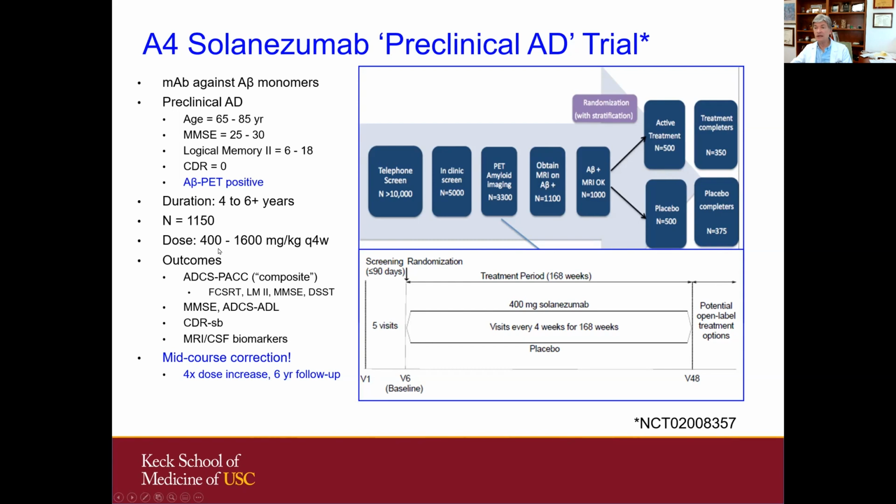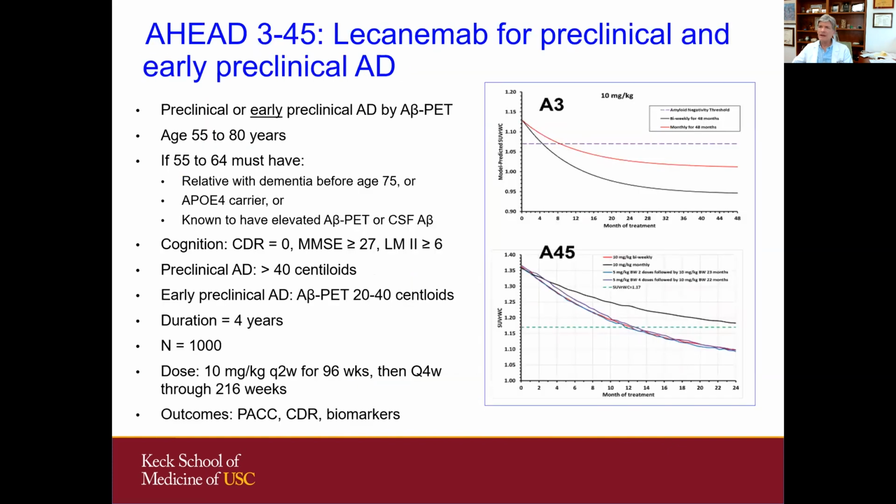And our patients received at the beginning a smaller dose of solanezumab, 400 milligrams. And it was during the study we realized that we needed to actually increase the dose to a much higher level, which is imperceptible to the people receiving it. It's really the same IV. And so this is what these kinds of studies are like. Now, I will say that solanezumab is a somewhat different antibody than the antibodies I just spoke to that attacked plaques, because solanezumab doesn't attack the plaques, but attacks the small soluble amyloids. So as I'm describing this, I think you can see that there's subtlety in our considerations for treatment and in the medications we're using.